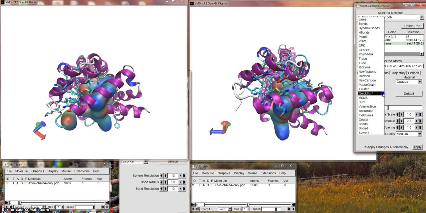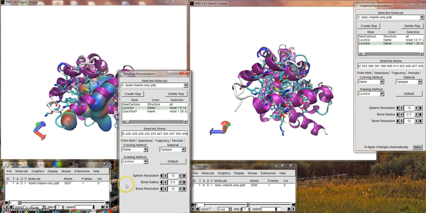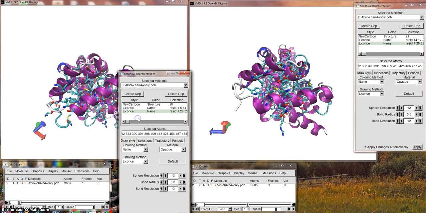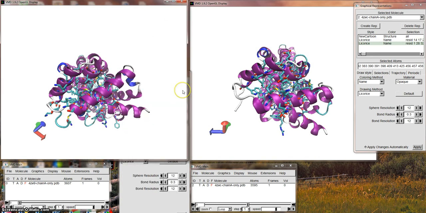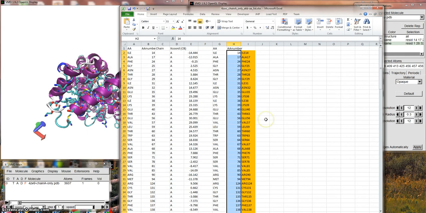And we'll change these now to licorice to get a view of just everything in licorice. So what I'm doing in Microsoft Excel is I have used the concatenate function to pull these two together. I colored them orange. This is the complete list.